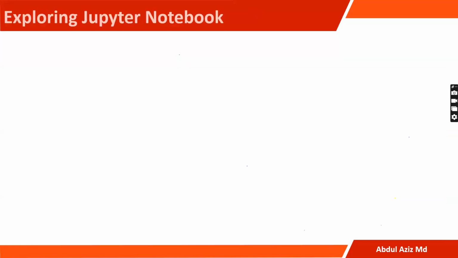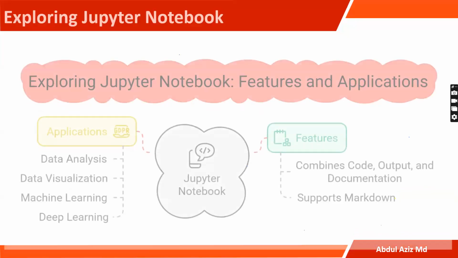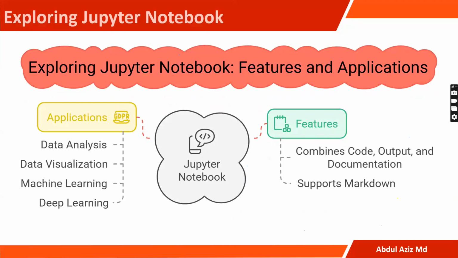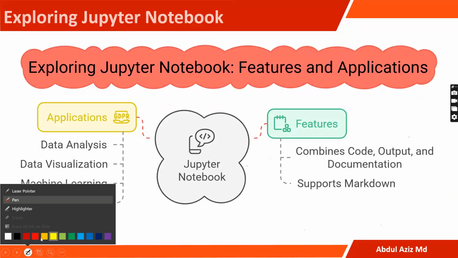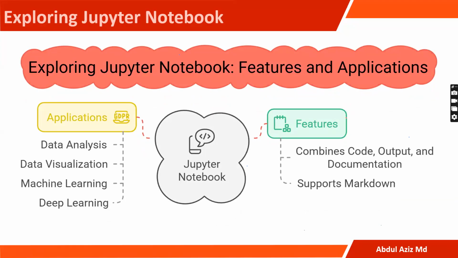Now what we do, let's explore the Jupyter notebook. What is a Jupyter notebook? Let's have a look at what the features are and where we can use it. Here, these are the features of the Jupyter notebook. Why do I like the Jupyter notebook? Because we can write the code in the notebook and get the output at the same place, and we can have beautiful documentation with the help of markdown cells.